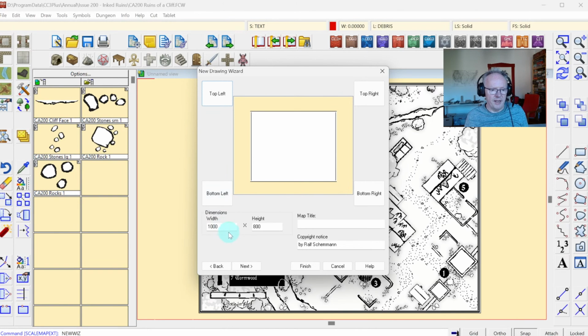And then the next step, I'm going to set the size of my map. I'm going to do a reasonably small map, so we can actually perhaps finish it in this mapping session. And going to do a 250 by 200 feet map. That's a good size.